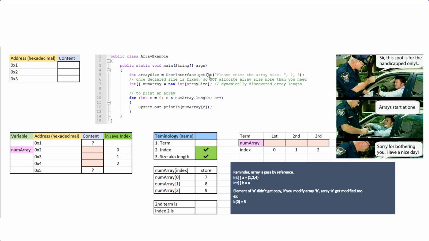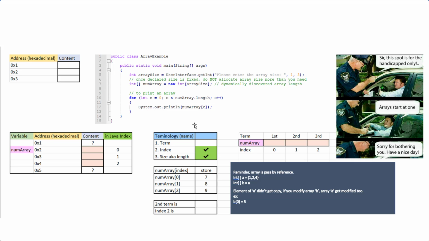Meaning, you identify how much you need first, then only you open how much you need. After that, this code is from c equals 0, c less than our array length, and then c++. This is simply printing the array. Nothing fancy about this. Standard way, if you want to print every element, you do something like this: c equals 0 until the array length, use the less than sign.